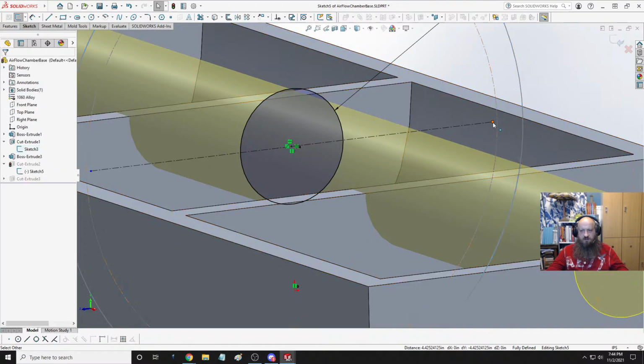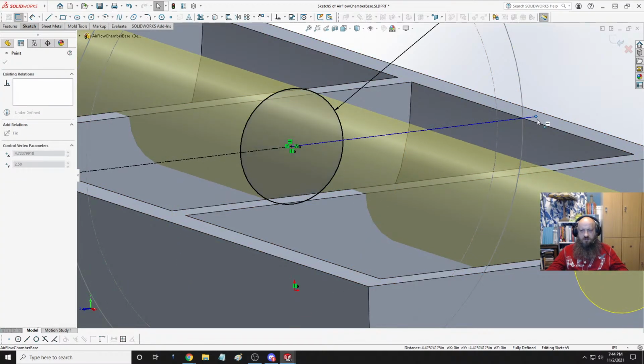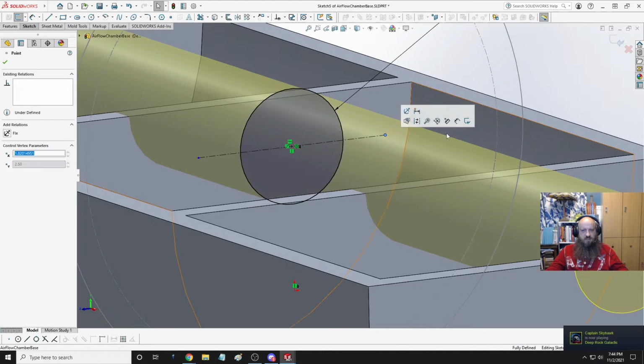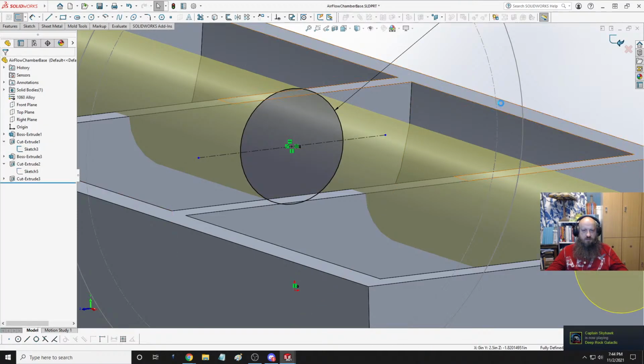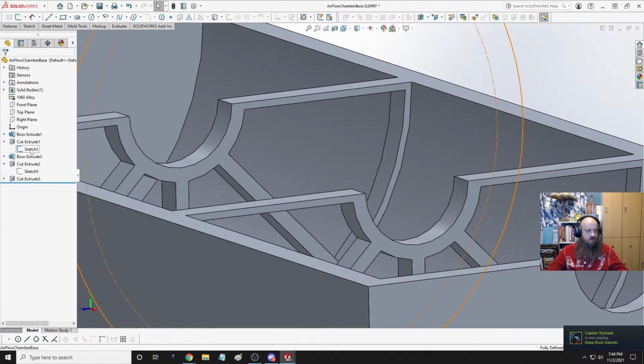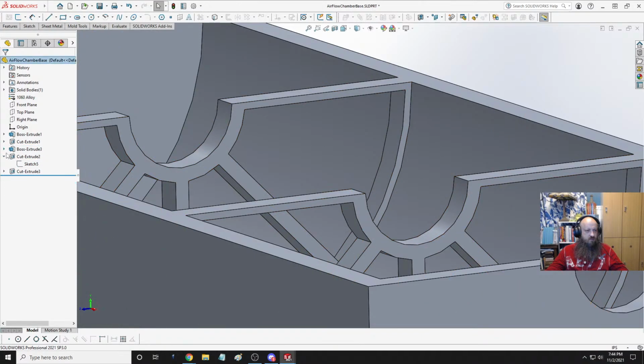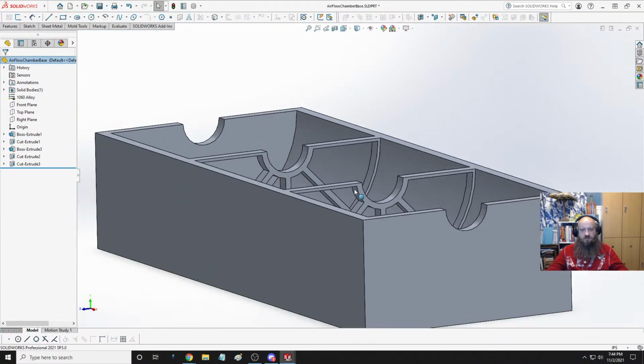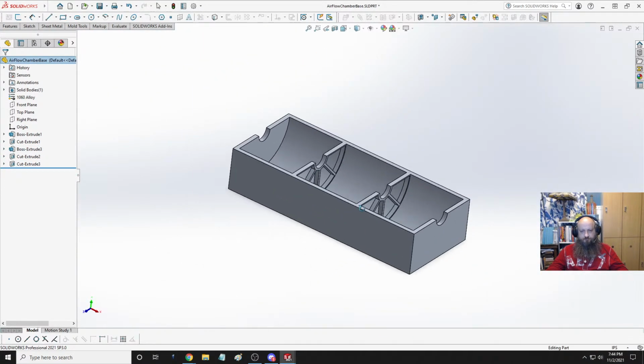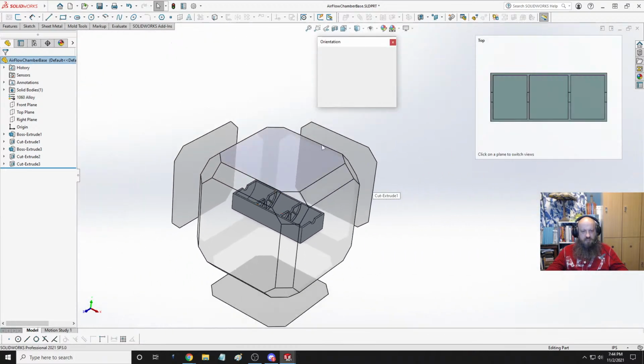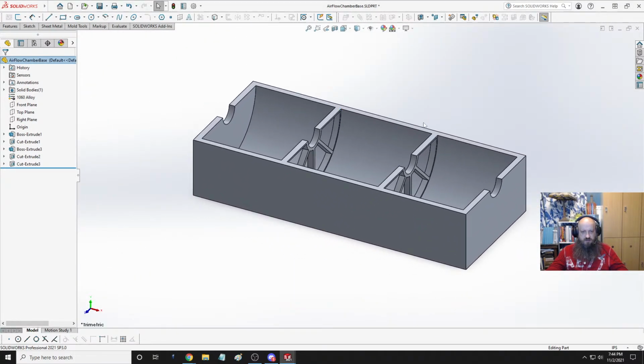Yeah, there we go. Yeah, that is arbitrary. There we go. Hide that back. Alright, now we're back on track. Yeah, I'm going to have to do it this way. This is actually better because then I can literally do two halves and put them together. So in fact, I could actually do that right now.